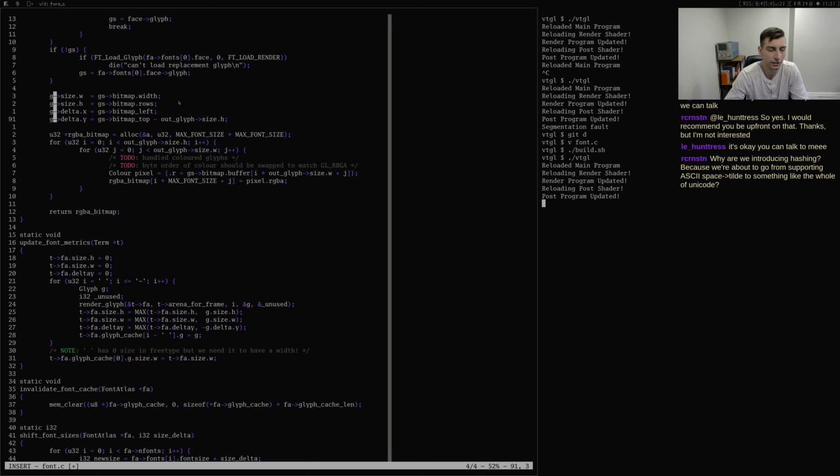We're gonna update the cached glyph CG to g.size blah blah blah. CG to g.size that. CG.